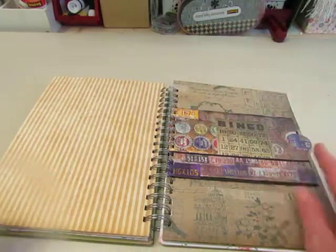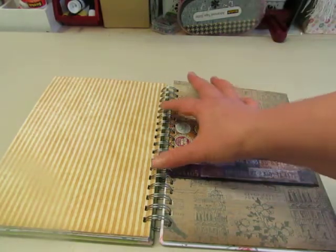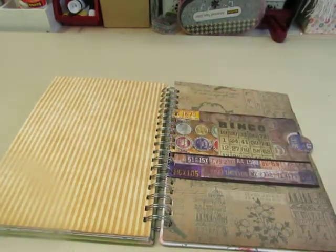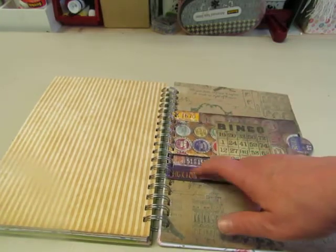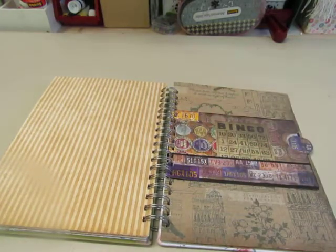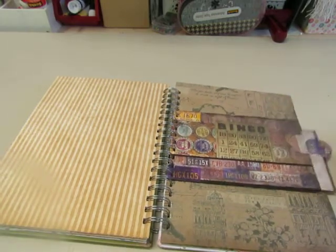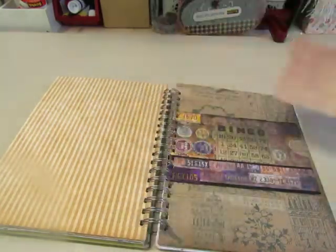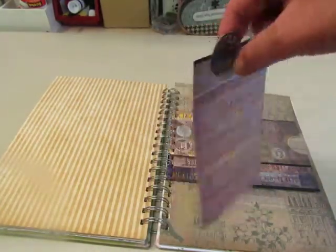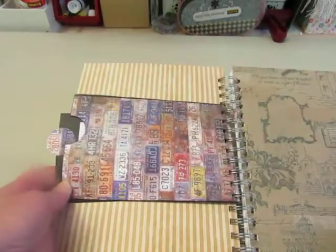I'd cut off anything extra that was on it, like the flap page and the hinge part I cut off, and cleaned it up. Where some glue was still there, I put on a couple of stickers. They're Tim Holtz stickers, so they match. And I had a bingo card in there, and this is the card that I had made to put in. So this can be a photo mat, and this can be for journaling. And there's the back of it.